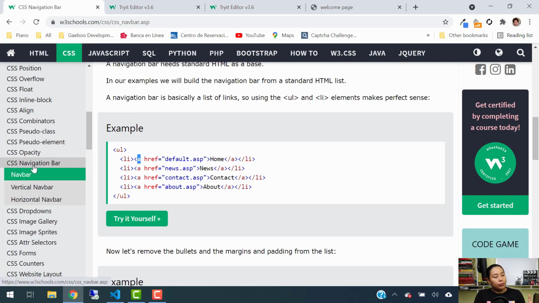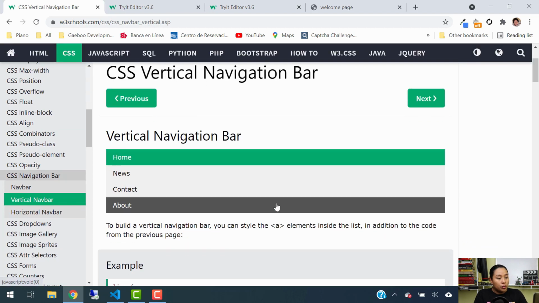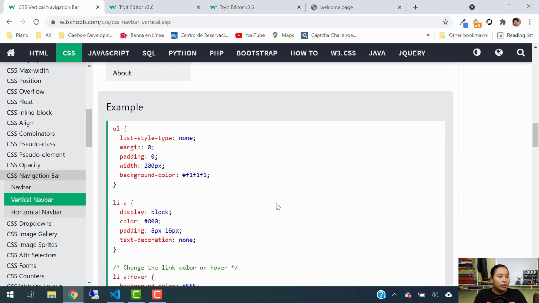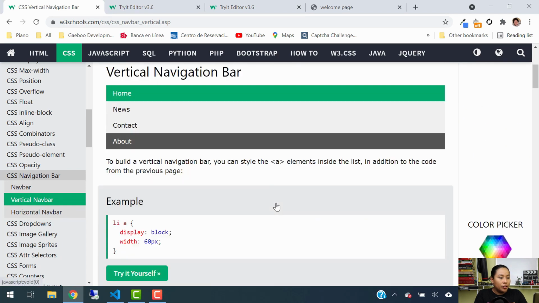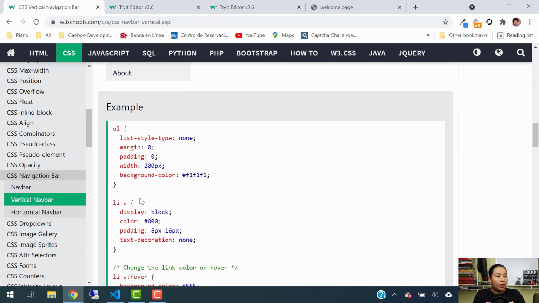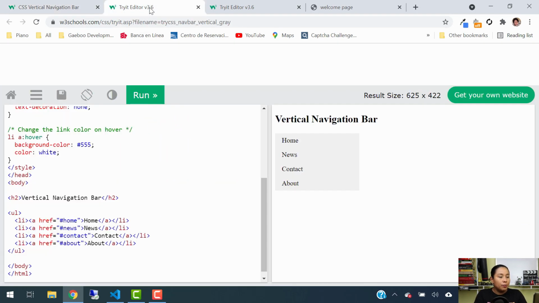I want you to go to the section where it says vertical navbar here on the left hand side of your screen, and then once you're there, scroll all the way down and select not the first nor the second Try it Yourself button, but the third one right here. This is the same one that I am using for this example, just if you want to take a look at the code itself in the website and you know where to go.